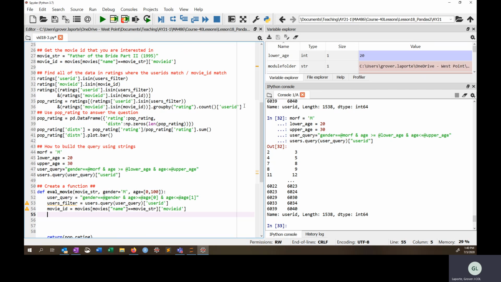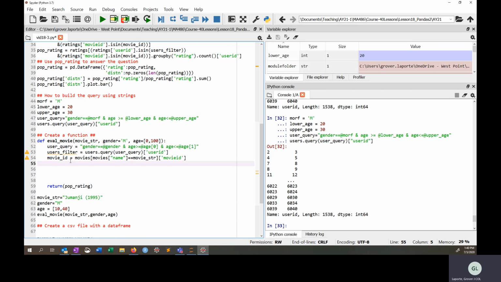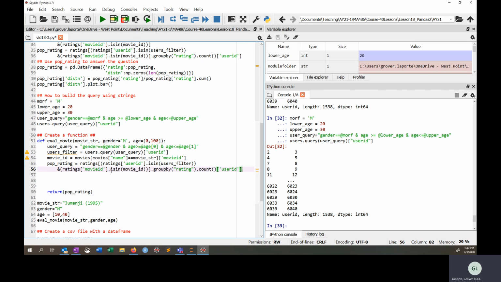And then I'm going to get my pop rating. So I'm going to come over here, Control C, and then paste it in here. And then what is pop ratings? Ratings. Let's see, user ID is in user filter, which we already found. And ratings, movie ID is in movie ID, which we already found right there.